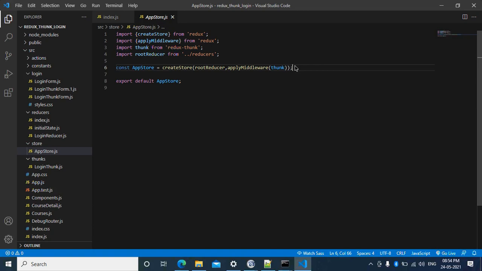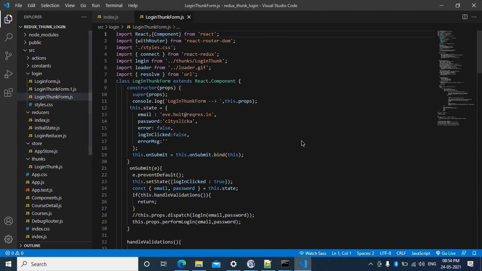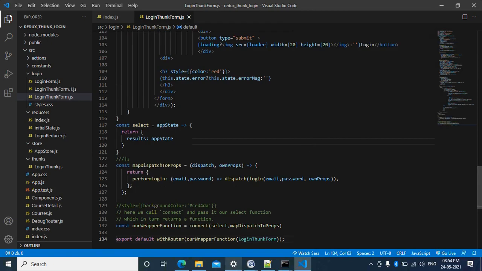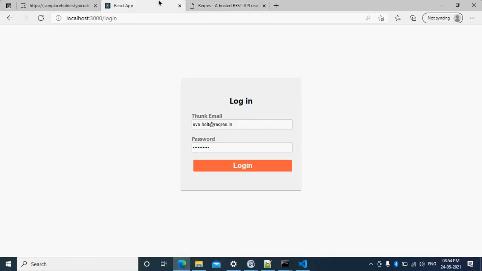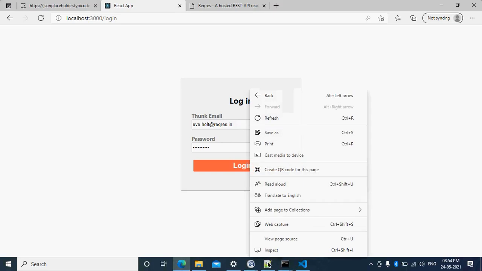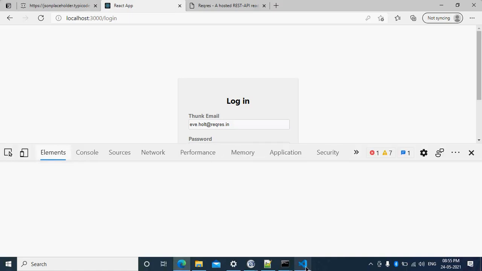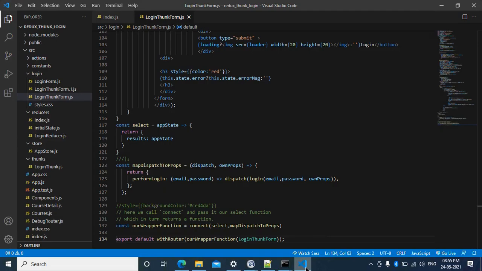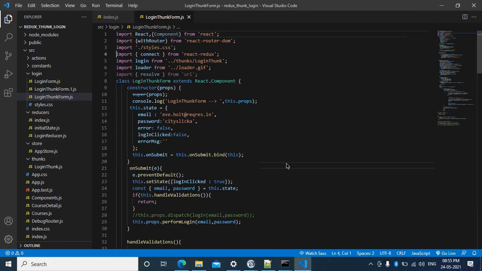Now if you see our login thunk form.js, whenever we click on this login button, we have to dispatch an action.